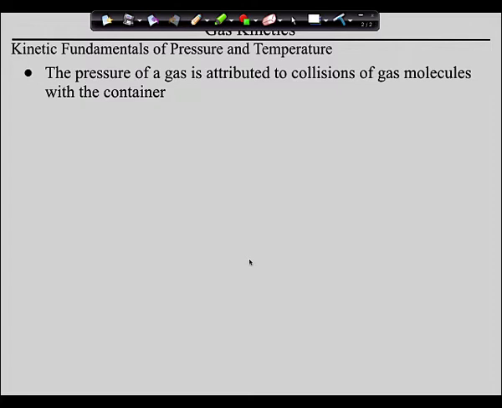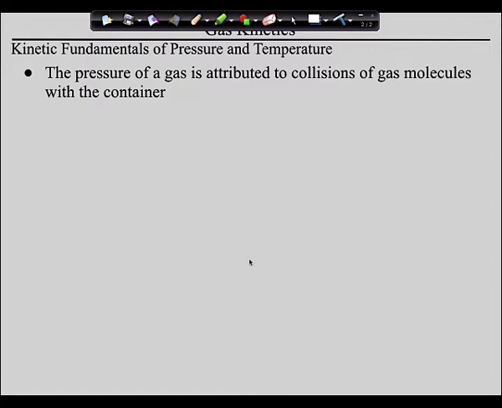I'm guessing you don't need to write this down because you understood it from last time. So guys, what has to happen in order for a gas to produce a pressure? It's got to collide with the walls of the container, right? So what is it that determines the pressure the gas will exhibit as it relates to hitting the container? How hard it hits and how often it hits.